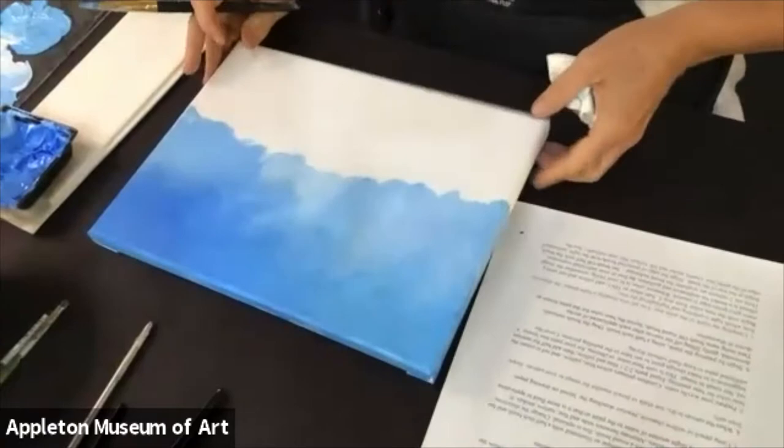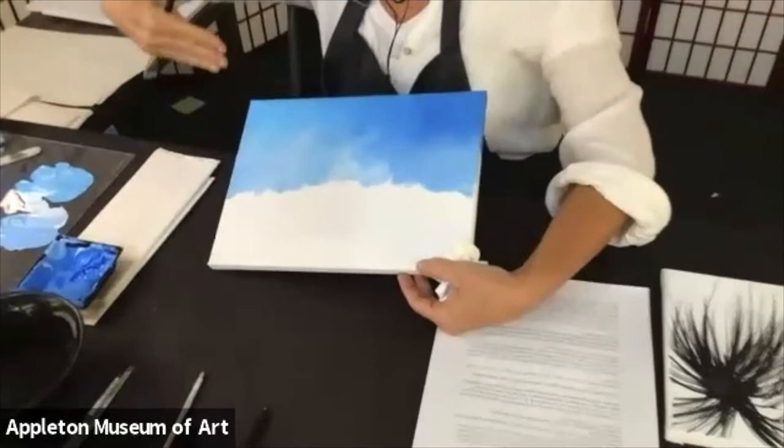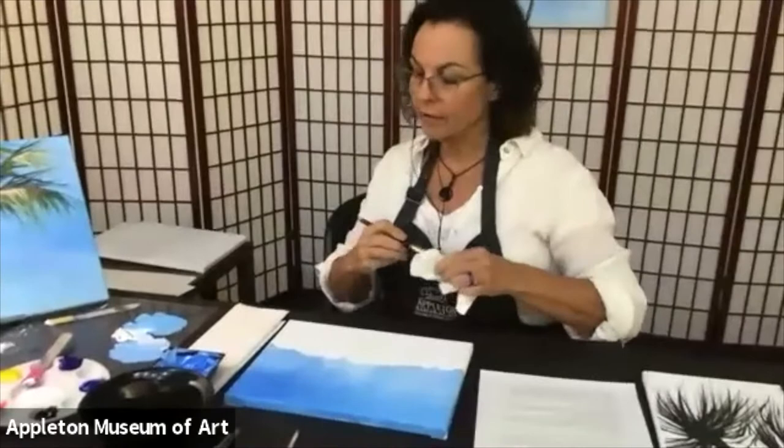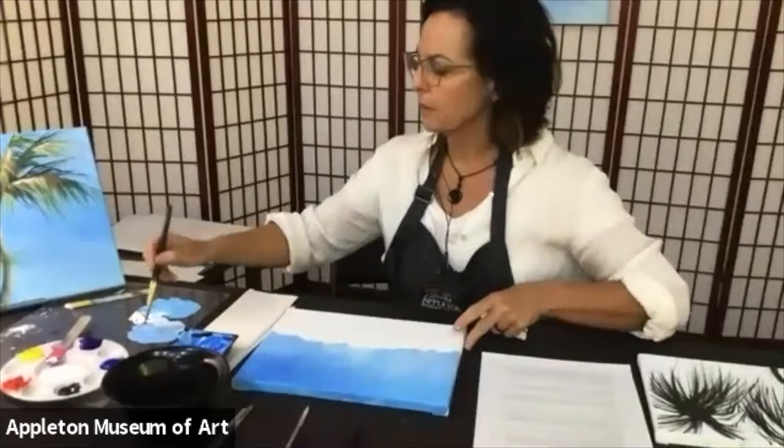So blending gave me that. It may have given you something different. So blending itself just gave me a nice movement with the clouds. If it did not, and you have a beautiful line that graduates down, that's fantastic. What I suggest is that you have a hard line somewhere, keep your eye on it, wipe your brush off and blend it in. Now that I have that blending done, I have a little movement. Now I'm strictly going to use the new combination with the tint that we created with the addition of white to paint the rest of the canvas.